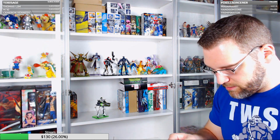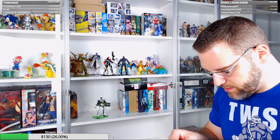Have you ever collected Sonic Jazzwear Super Poser figure? No. I have a couple of the tiny Sonic figures, but that's it.